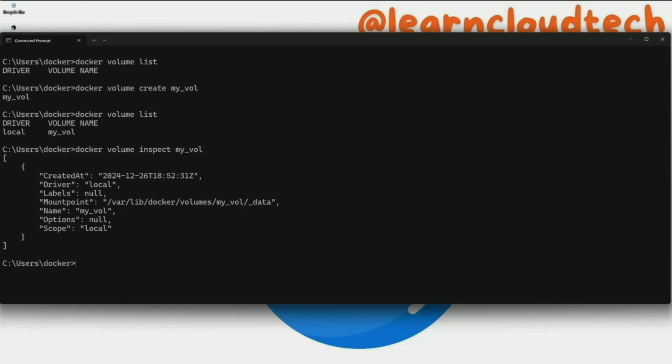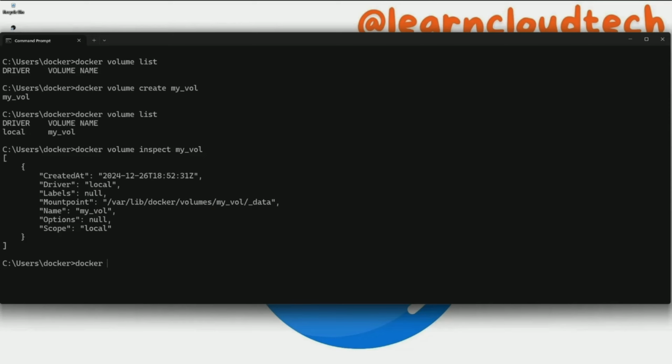The default location for any volume we create will be under /var/lib/docker/volumes, and this is the volume you have created. So each of the volumes we create will be under this location.